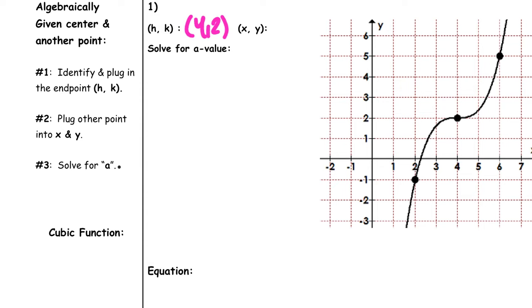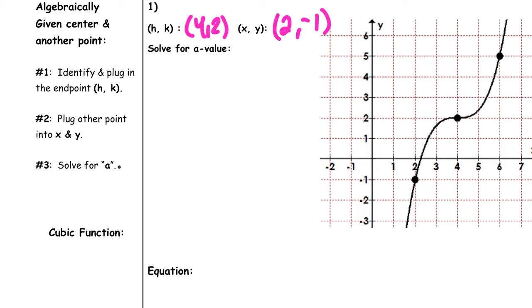Then I need another x, y, just any point, but it can't be 4, 2, obviously. 6, 5. Okay. You don't want to do 2, -1? It's a little smaller, I guess. Yeah, that's fine. Well, we can do... I mean, I don't want to disappoint you. No. Let's do 2, -1.